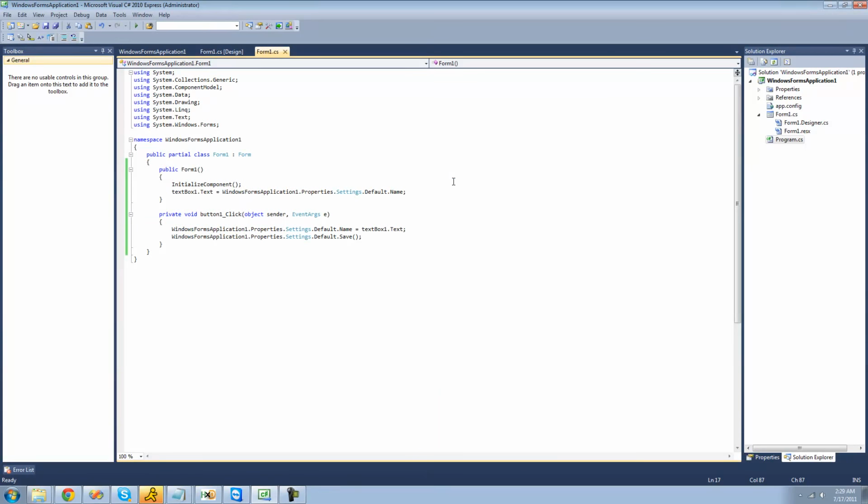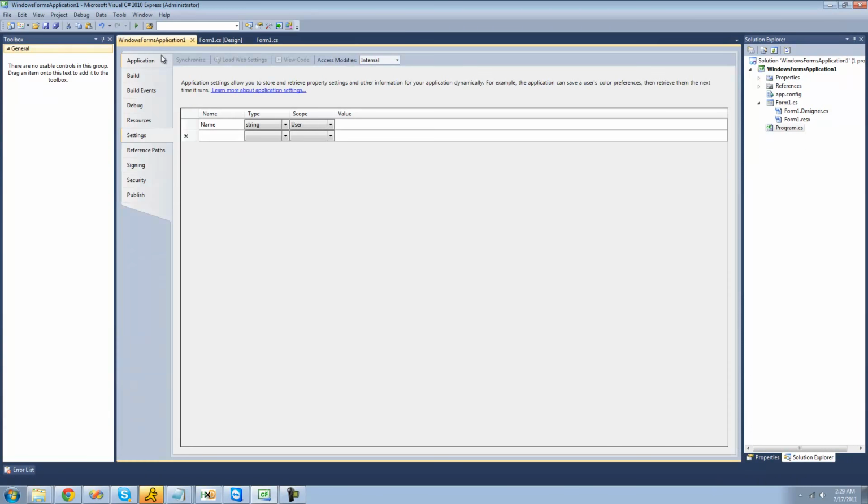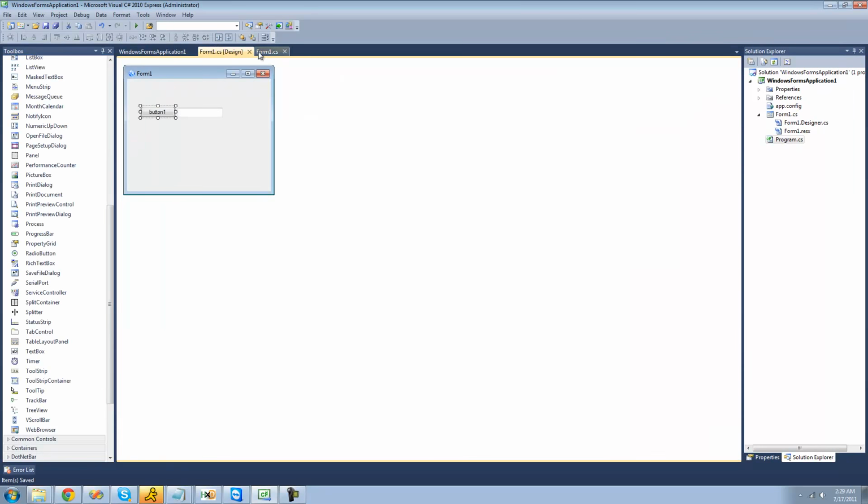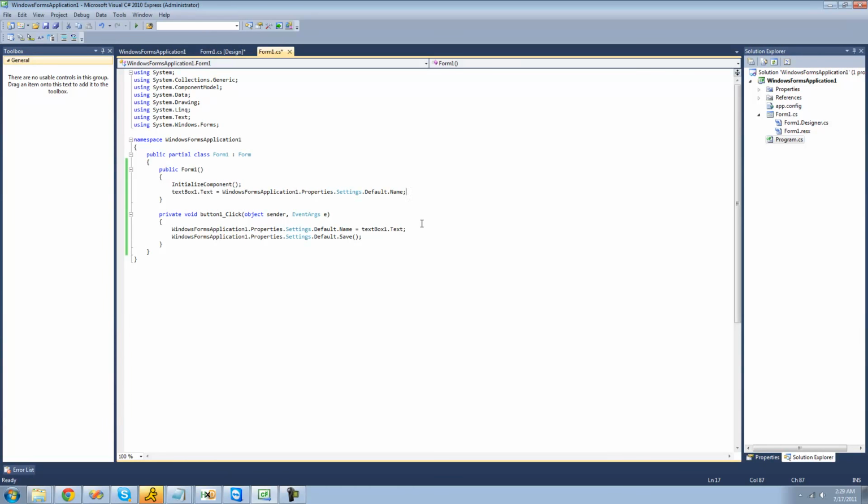Now you can also store integers as well, and it's the same deal. You just go back here, create another property, let's call it age. This time we'll save it as an integer. Save this so we can see the property. We'll just create another text box right here for the age, and that'll be textbox2. Now I'm just going to copy this all out again because I don't feel like writing it. And inside of this Default property, we should have age. Yep, we have an integer age.